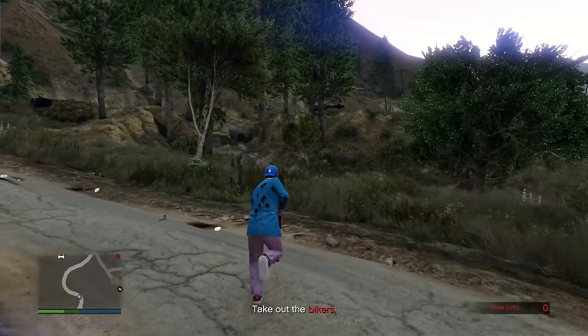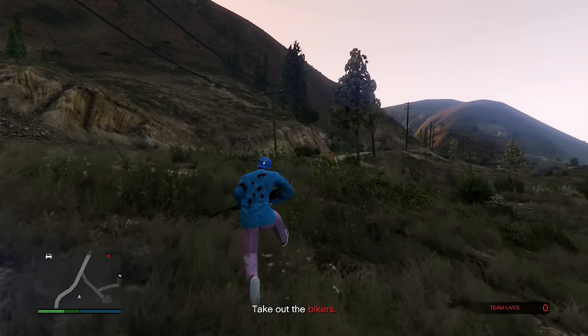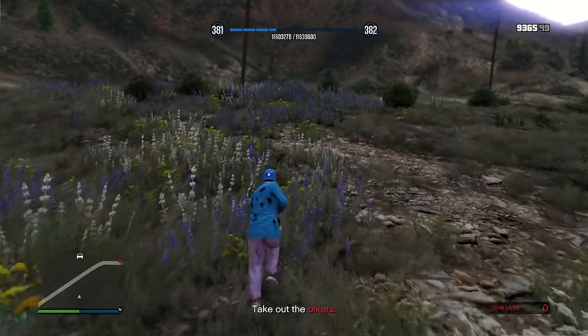Oh, okay. This has never happened during this mission, but apparently some bikers kind of got glitched out over here. And I'm supposed to take out all the bikers, so I gotta go over there and put them out of their misery. Dude, I can't even see them. I'm just hoping auto lock will take care of everything, which thankfully it can help me out.